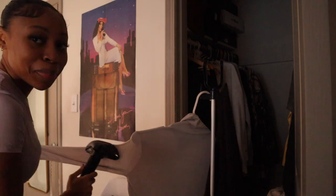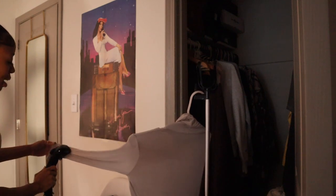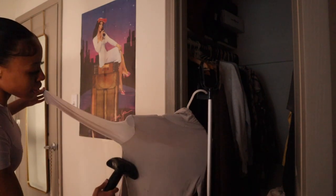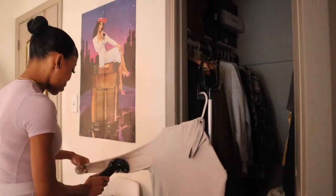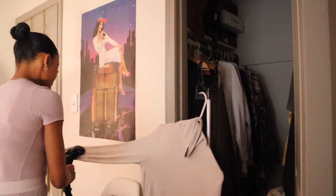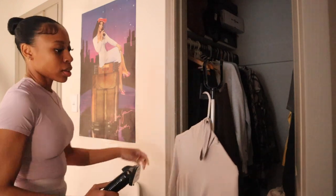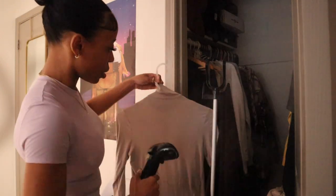As I told y'all, I picked that up from working at Meow and Barks, just being very aware of the wrinkles in clothing, especially with certain fabrics. They just don't lay the right way when they're not properly ironed or steamed. So I try to keep my steamer on deck. I need to get another travel size one. I had one, but I don't have it anymore. So that looks a whole lot better. Those wrinkles are gone.